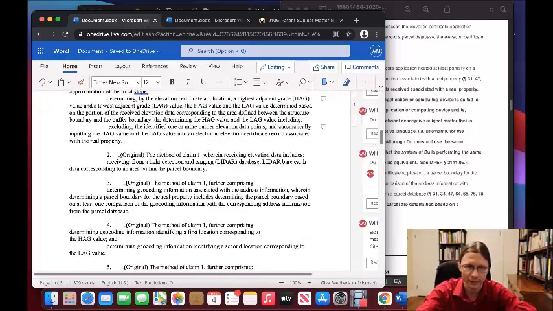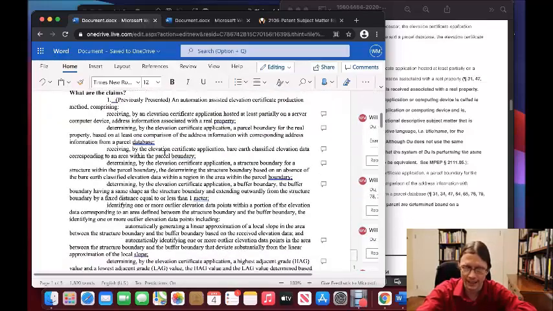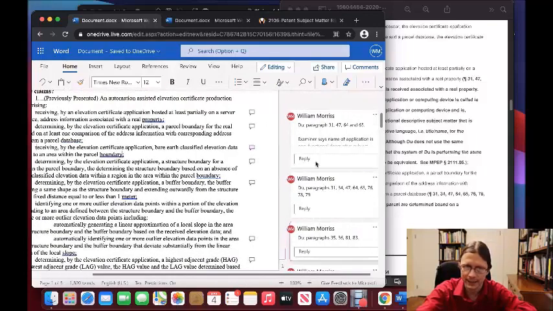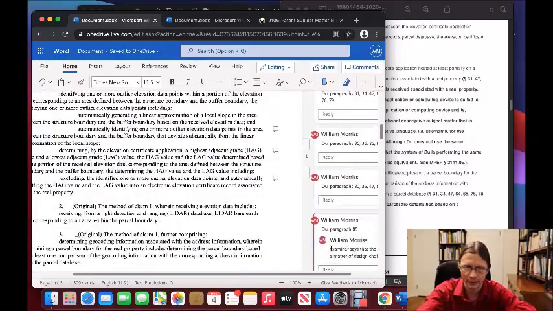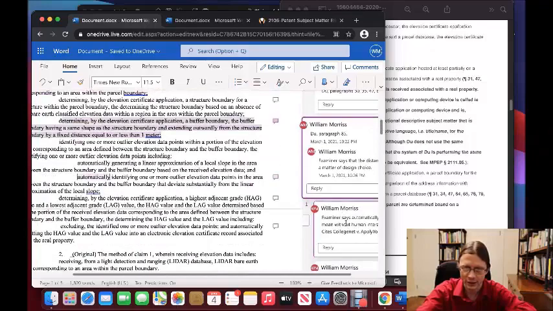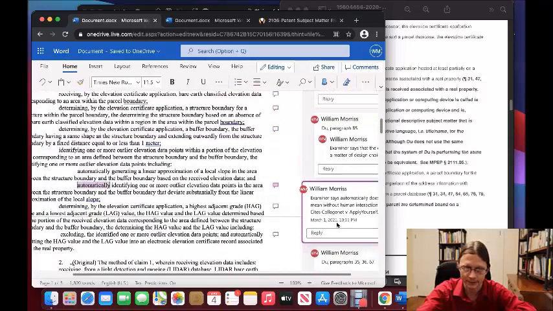But here's what it looks like once I have mapped out this claim to the limitations. Here's the claim, and as I scroll down, the limitations are highlighted as I select each comment.